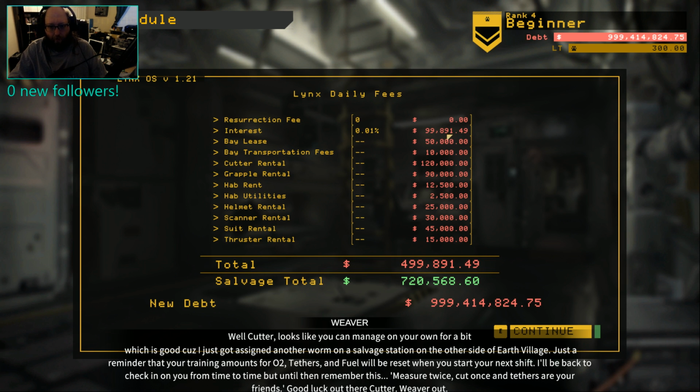So you have an interest on your debt of 0.01%. You got all these bay lease fees. Your most expensive things are cutter and your grapple rental. So those are going to be the first things you want to actually buy, because once you get to rank 9, you can buy your own cutter and grapple guns, tools, and that'll wipe out 210k of your total cost per shift.